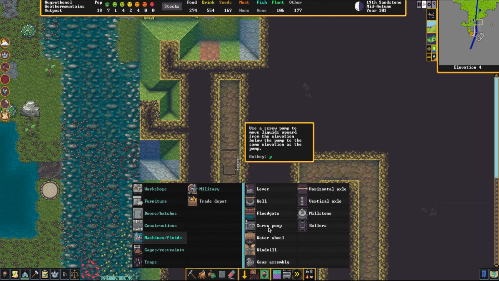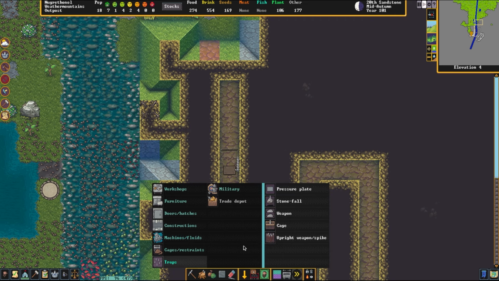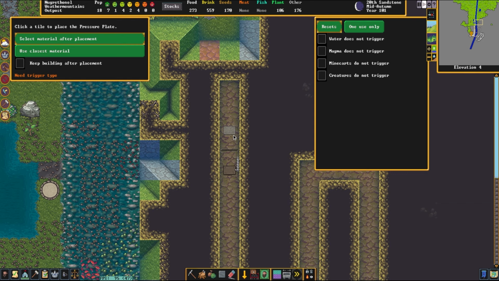So we are going to go to machines and fluids, and we are going to grab ourselves a pressure plate, if I can find them, unless they hid them in traps, which apparently they did. Okay, so we are going to grab ourselves a pressure plate. Now there's a small little UI here, right? We can set it to reset, or we can set them to single use only. I don't think I've ever actually used these as single use. I've only ever used them as resetting.